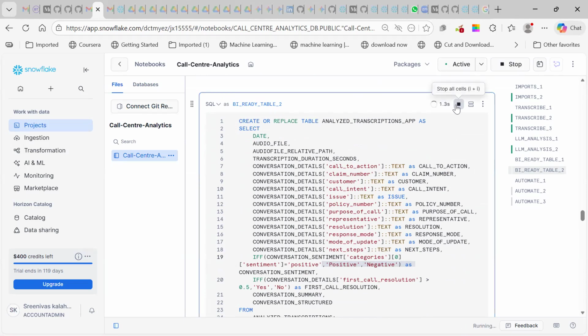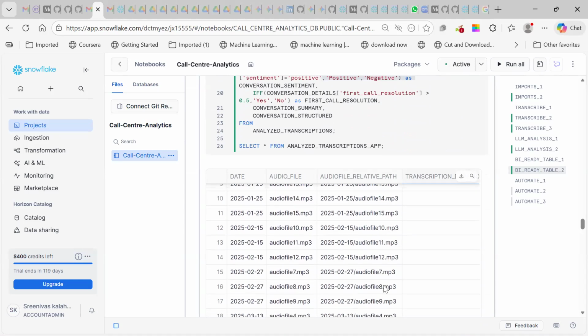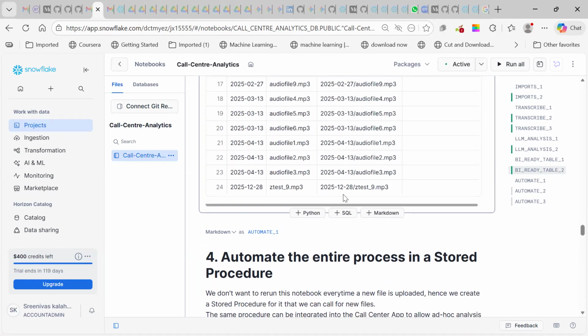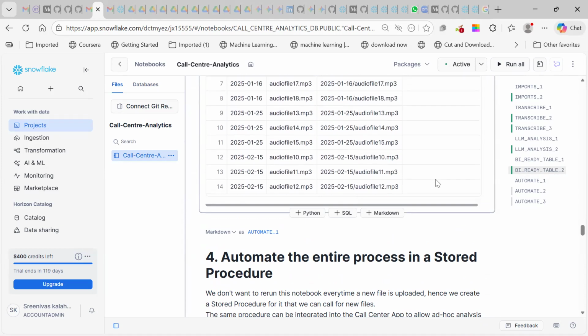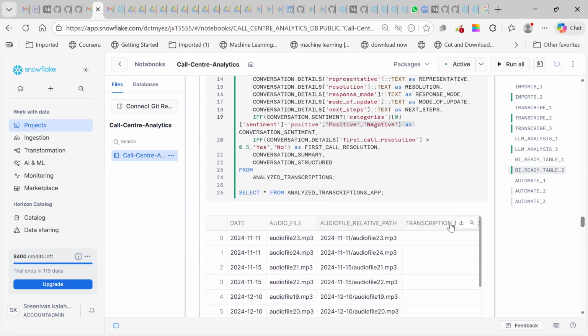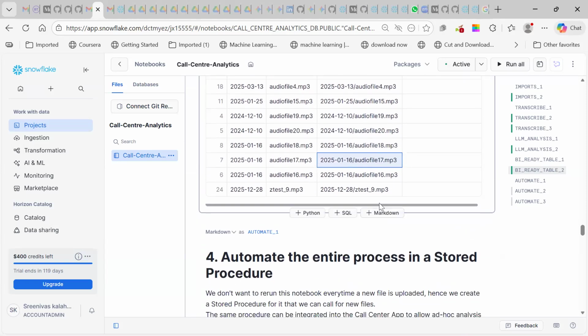So we'll run this and generate the single final table called Analyze Transcriptions App.